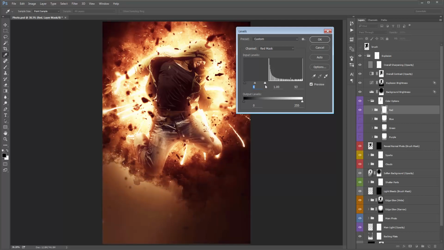You can make the adjustment layer brightness. So if you look at the adjustment layer here, where I drag this handle around, see how it's making it brighter? And if you look at the design, as I make it brighter, it brings in more of the red. Now you can make it darker, so that way it's added a lot more contrast. So now the red is only really going to appear up the top here.